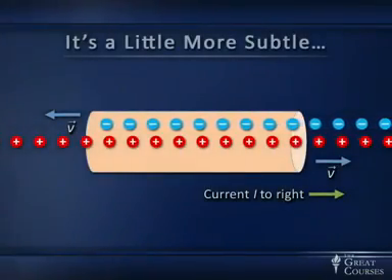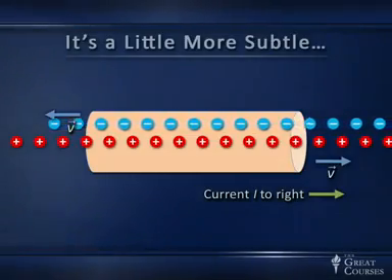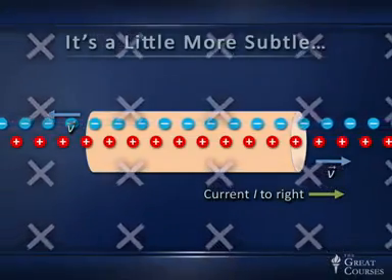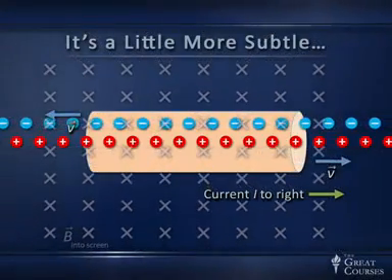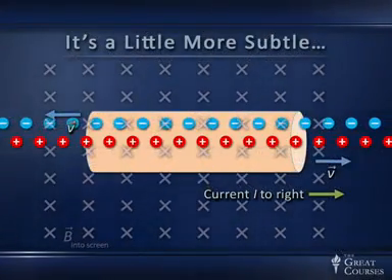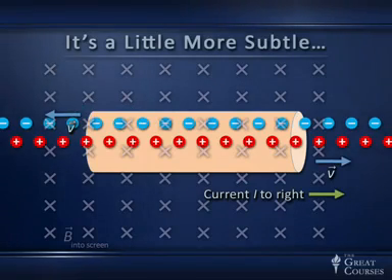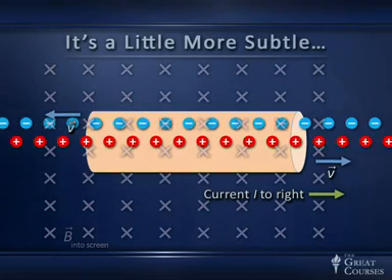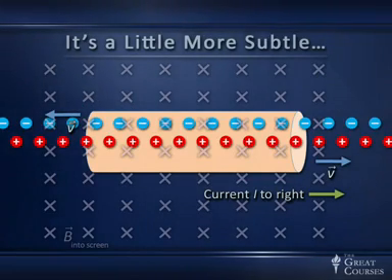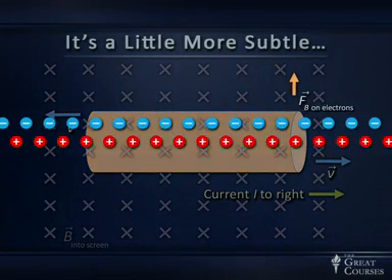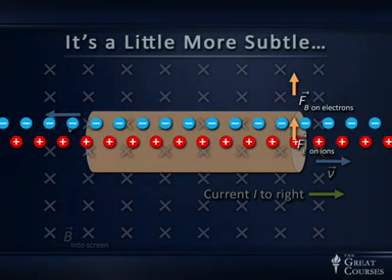What actually happens in typical metallic wires is we have the positive charges at rest. They're the ions, the backdrop of atoms making up the material. They don't feel a magnetic force. The electrons do feel a magnetic force. They're deflected to one side of the wire, and then that develops an electric field between the negative and positive, and the electric field pulls the rest of the wire along with it. So the so-called magnetic force on a current-carrying wire is actually a little bit more subtle, and it involves both magnetic and electrical interactions. There's the upward magnetic force on the electrons, and then that gives this electric force on the ions. So things are a little bit more subtle than purely magnetic forces.